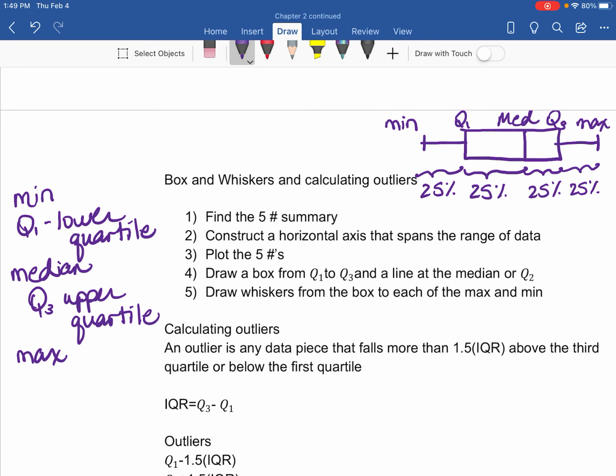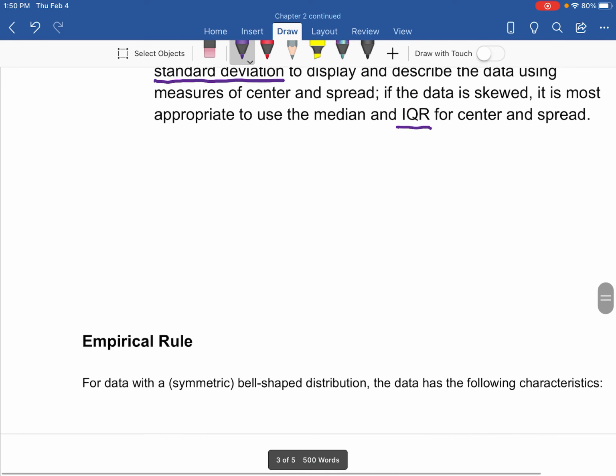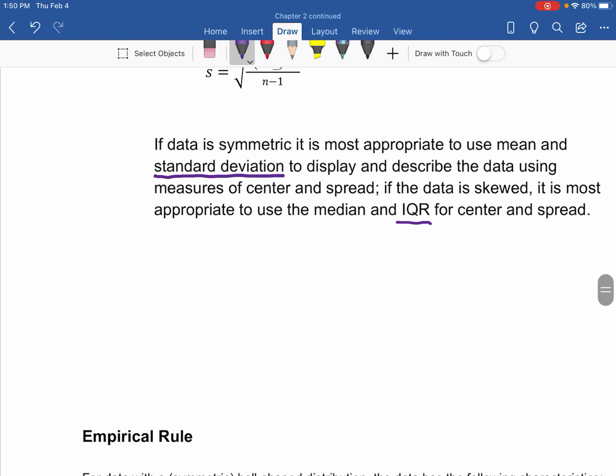The other thing, referencing IQR, talking about the spread, and this is because, again, outliers will affect skewed data. It'll make the max much higher or the min much lower. So the IQR, which is the distance of this box, which you'll see down here, is calculated by the difference between Q3 and Q1. That kind of gives you an idea of where the majority of the data set is, as opposed to focusing on the whole data set, since it can be skewed based on what's on the ends. So that goes back to this whole idea up here about the IQR being used as your measure of spread.